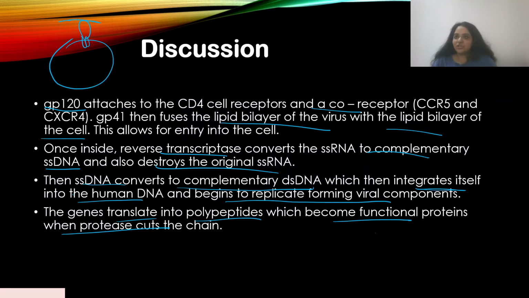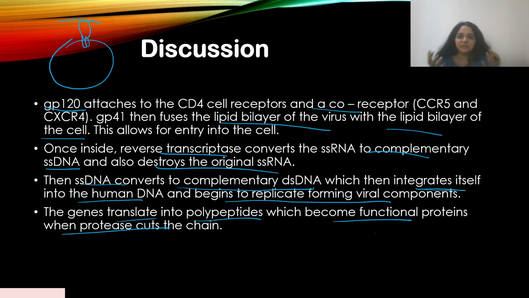Now along with the functional proteins that are formed, the genomic RNA is also formed. We need the HIV genome, right? We have all the proteins with us, which form the envelope and all of that. But what about the RNA of the virus? So genomic RNA is also formed from here, which then together forms the virus. Once the viral genome has entered the human genome, it begins to produce these proteins and the viral genome over and over again, right? And they combine together to form the virus.